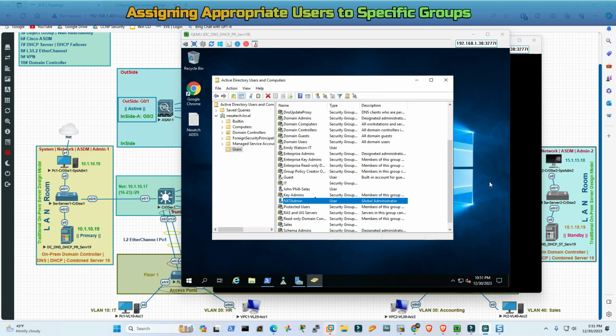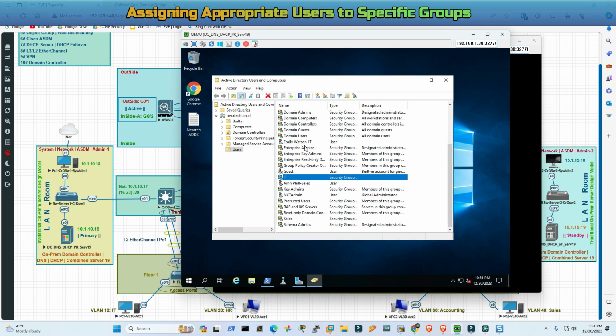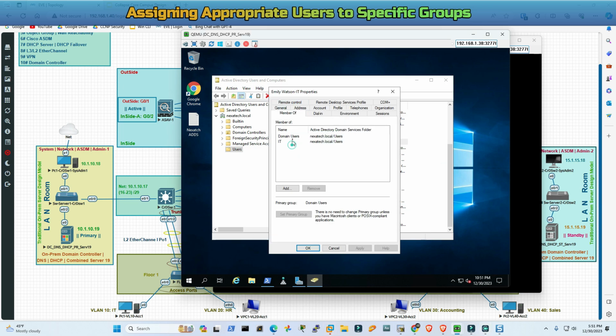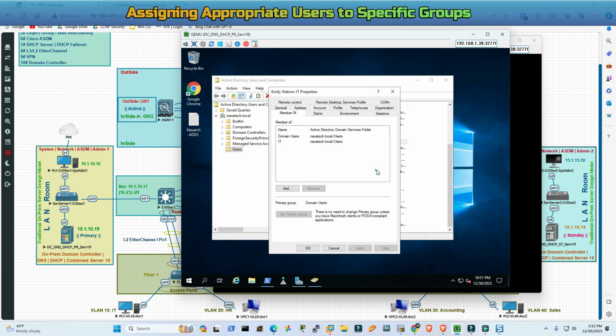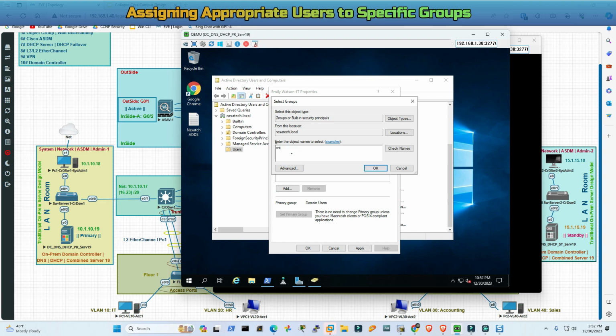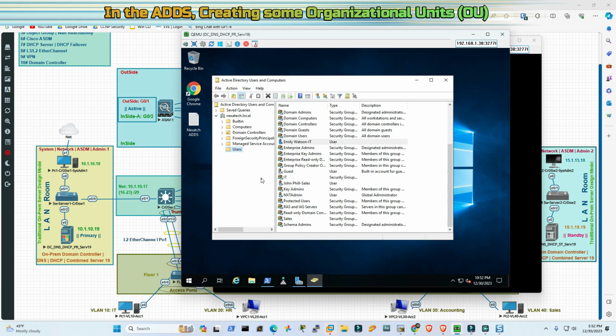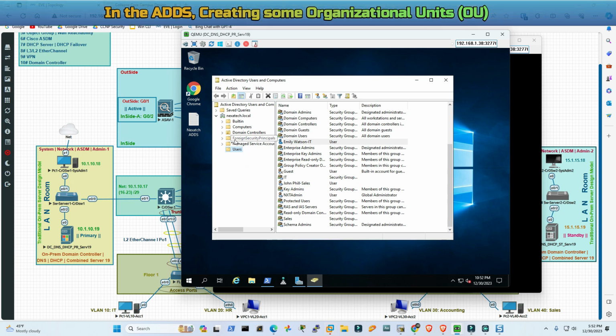Okay, Apply. And remember, as I told before, we are going to elevate Emily's account to domain admin as well, like the global admin account NXT admin. So where is Emily? Here you go. Here, member of Domain Users and IT department. We are also going to elevate her to the Domain Admins group. So Domain, maybe Domain Admins. Okay, and then add Enterprise Admins. Okay, Apply.